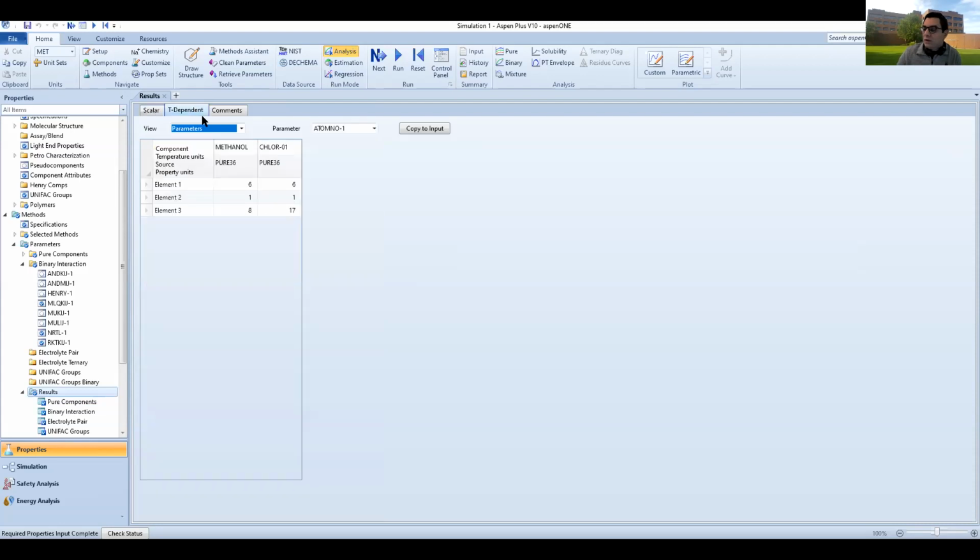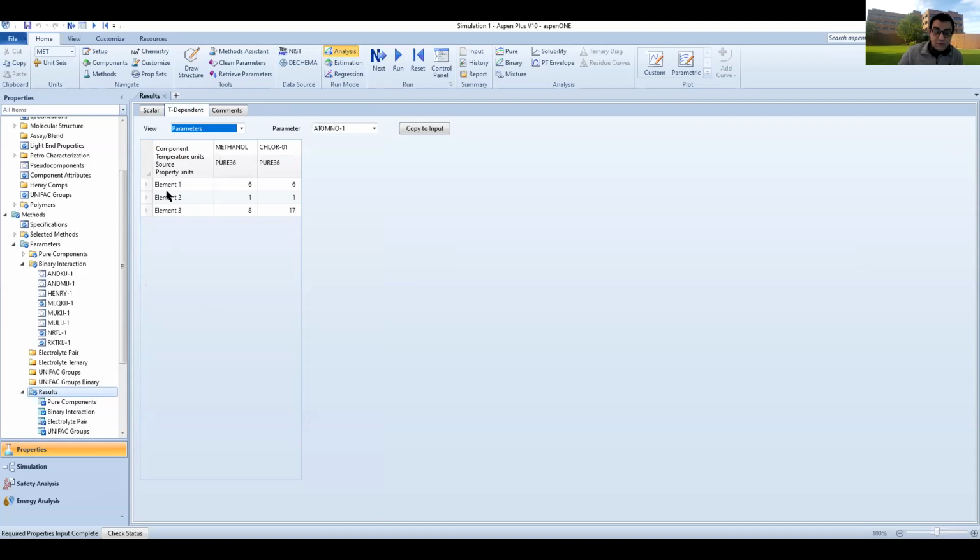You're being asked to click on the T-dependent parameters and find out what the equation used in the vapor pressure is. Elements 1 through 7 are coefficients C1 to C7. So you're given an equation, which is basically your Antoine equation, and it has 7 constants. And it's asking you to find out what is C2.